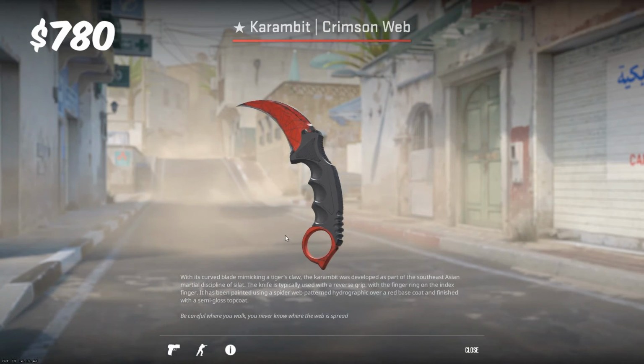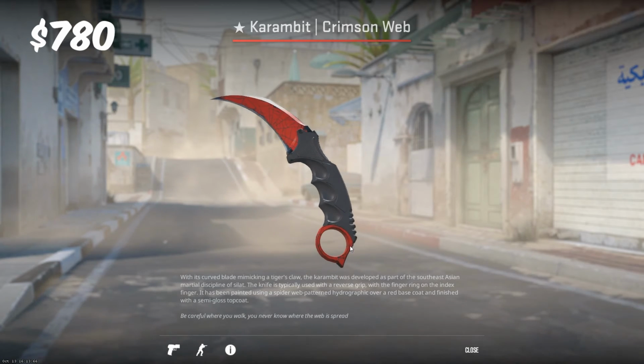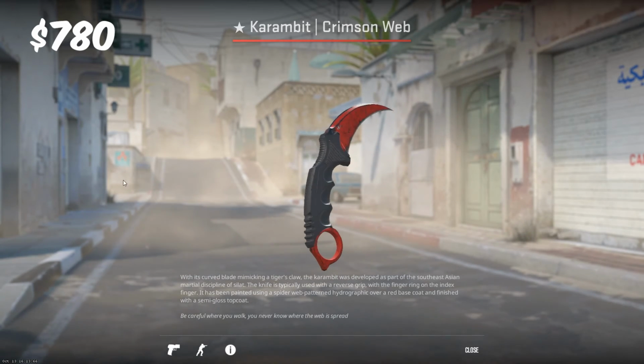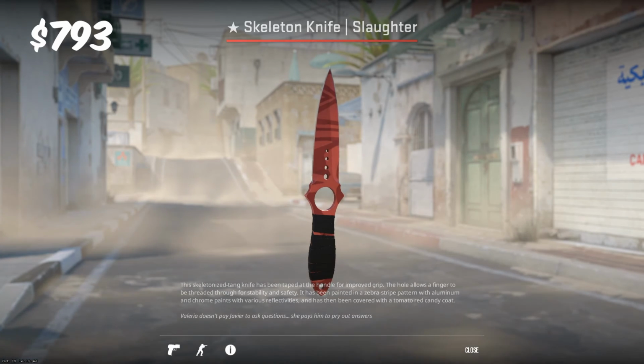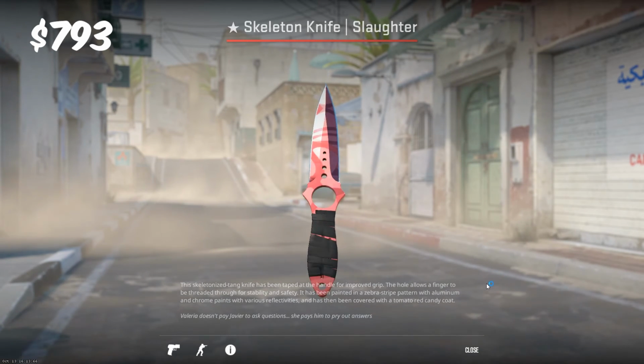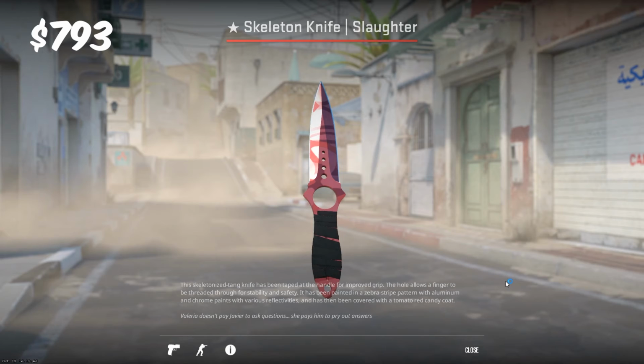And from $700 to $800, you'll be able to get the Karambit Crimson Web, which is surprisingly clean in CS2. Hopefully that doesn't change. And then the Skeleton Knife Slaughter is the first good skin you'll find for that knife at this price range.